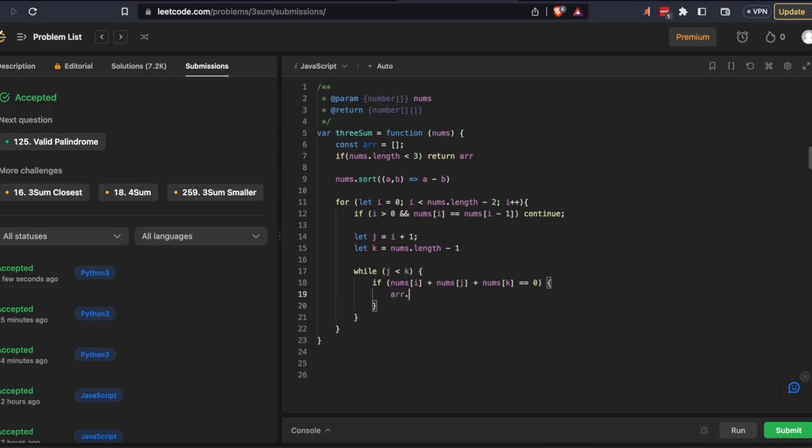First, we want to push onto our array this array of nums of i, nums of j, and nums of k. So we're pushing a triple onto our output array.